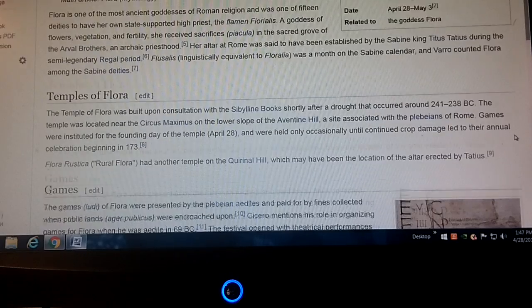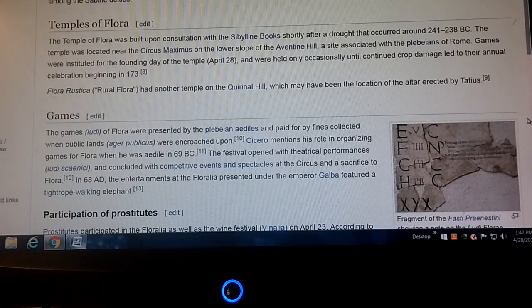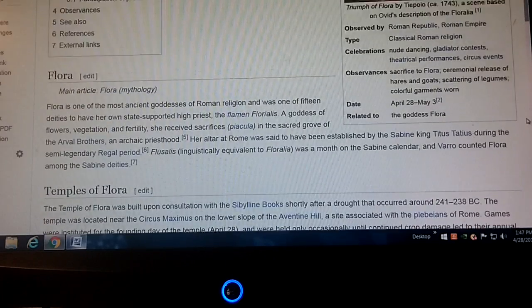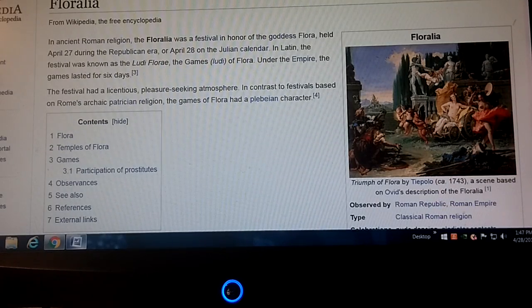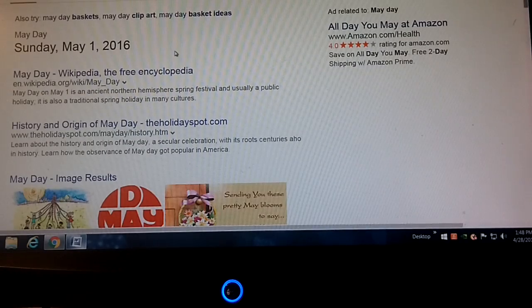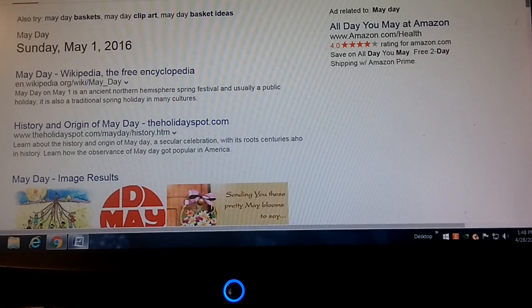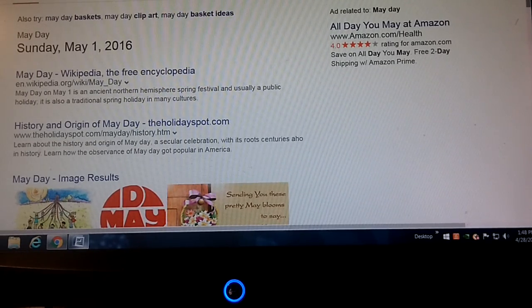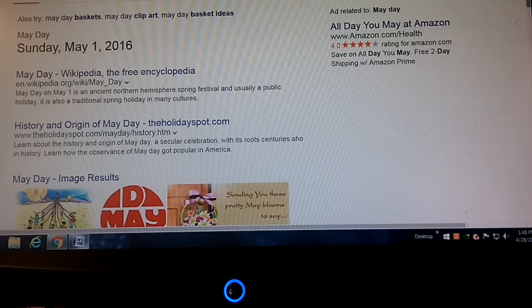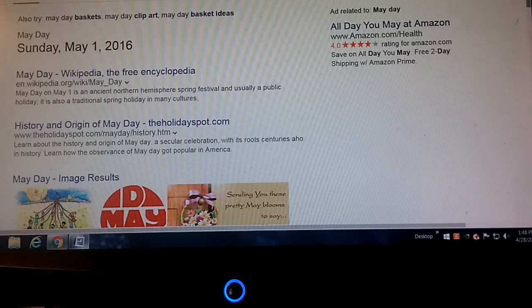Okay, I ran across something the other day, and I'm hoping I can find it again, that gives a clearer connection to this arch that we've seen in the news so much lately. But I was just trying to show you there the connection with the ancient gods and how this May Day is connected to the worship of false gods.